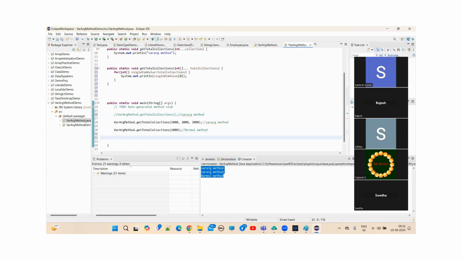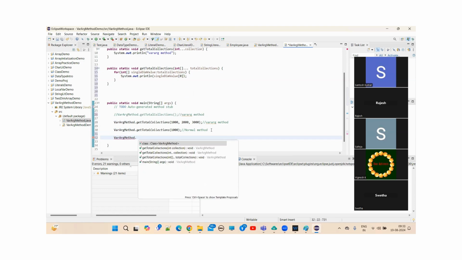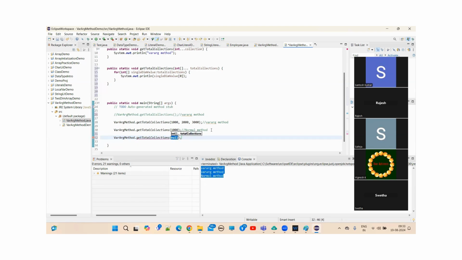Method dot get total collections. This one, right? So what do I need to pass? Multiple single dimension arrays. How to pass an anonymous array?